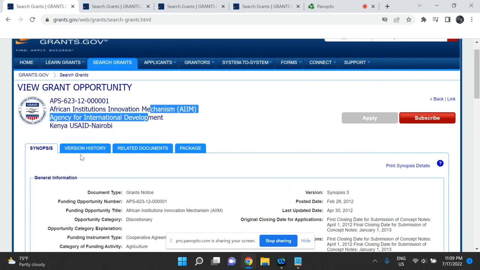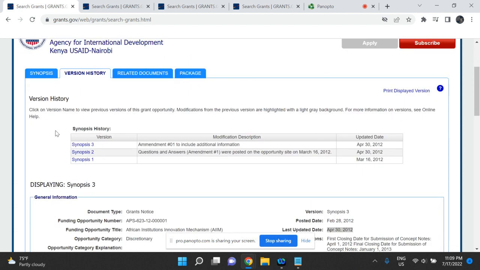And then the version history. This opportunity does have a couple of versions modified and amended over a period of time. The first version is Synopsis 1, updated on March 16, 2012. The second version was on April 30th, 2012. The final amendment was done on April 30th, 2012. That's actually the same day as the other one.